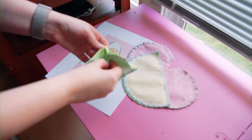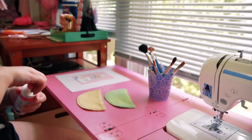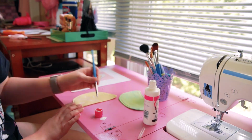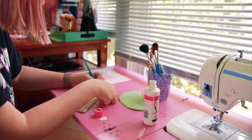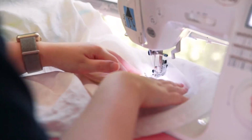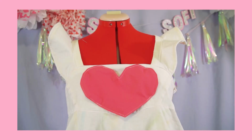After everything is stitched and turned, it's time to paint my citrus slices using my reference photo. After the pockets are attached, this project is done.